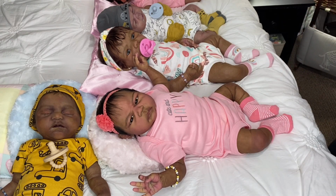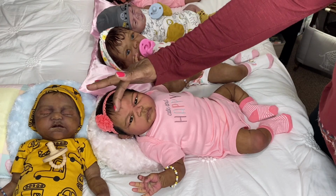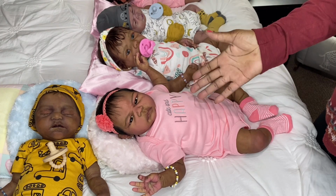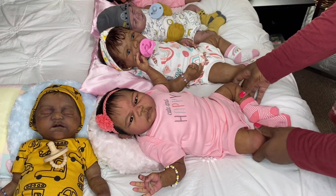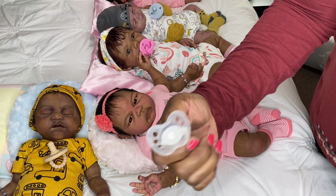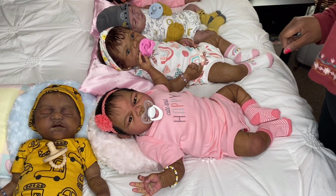So her sculpt was created in 2012, but she's new because she was just finally painted and rooted by her artist just this month, March 4th. So she's like a new baby, although her sculpt was done way back in 2012. Some of these Zens, like I've had a Zen before, and this is her magnetic pacifier. I've had a Zen before, the Zen Asleep, because there's also Zen Asleep. And it was a boy I had like 5 years ago.